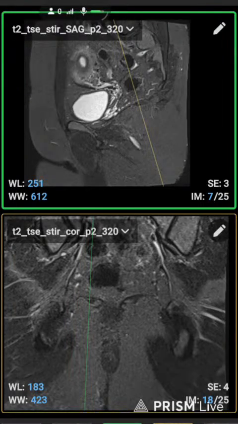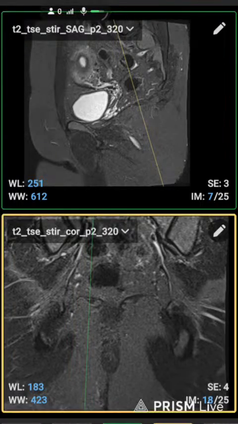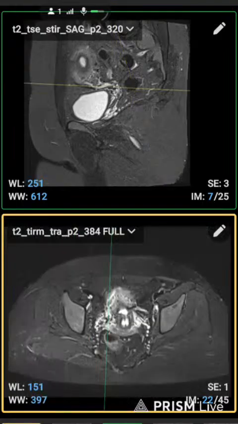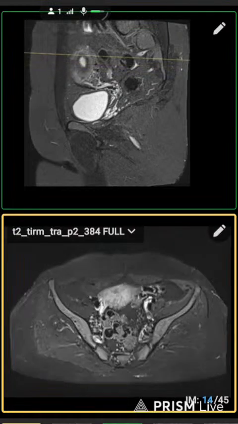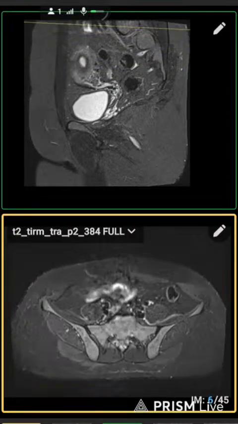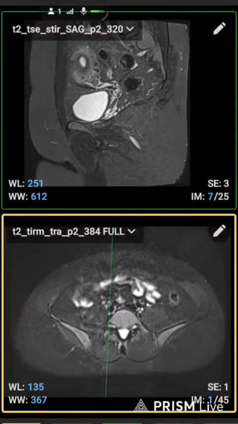A more important sequence in fistula was, first of all, we take a whole pelvis axial STIR image. In this image we will cover the whole pelvis.